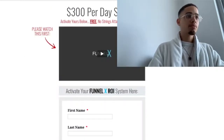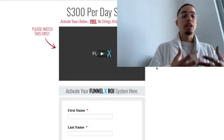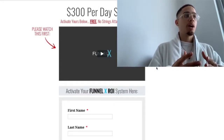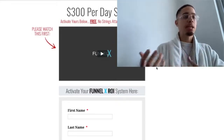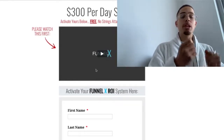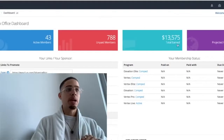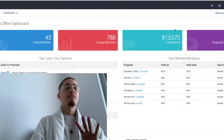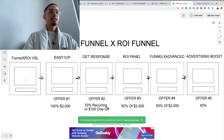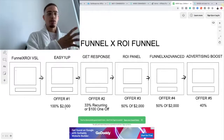This is the actual sales page they use — the first initial front end of the funnel that you're going to promote as an affiliate. An affiliate is somebody who basically promotes other people's products and gets paid a commission. This unique affiliate link connects your core offer, which is called Easy One Up. I didn't make money with Easy One Up today, but I've already made $13,000 in a little over a month with Easy One Up.